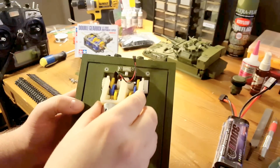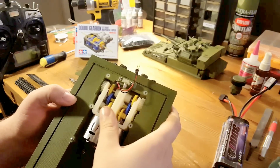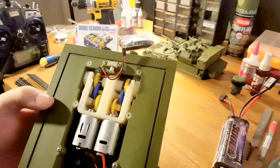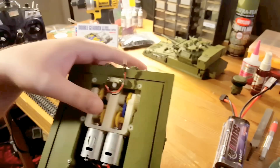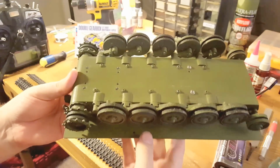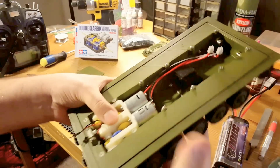those end gears actually kind of ride on the wall of the hull, which totally works because they don't spin all that fast. There's just a slight gear reduction on the final drive there, but then you can use screws just to screw the transmission in.